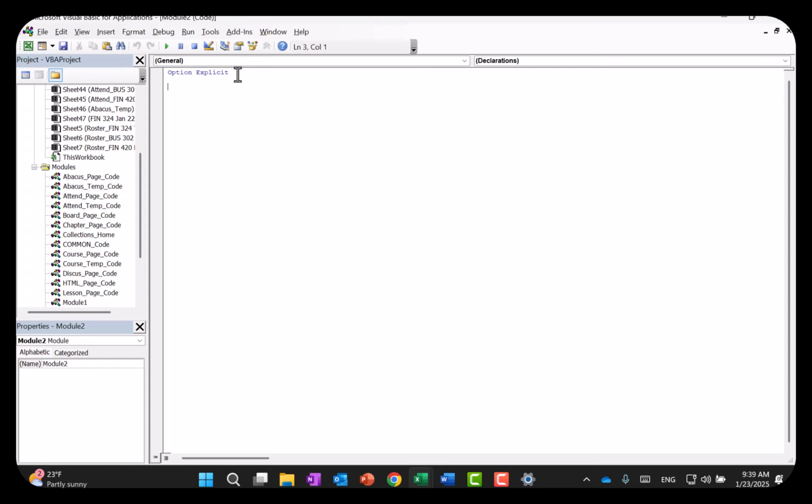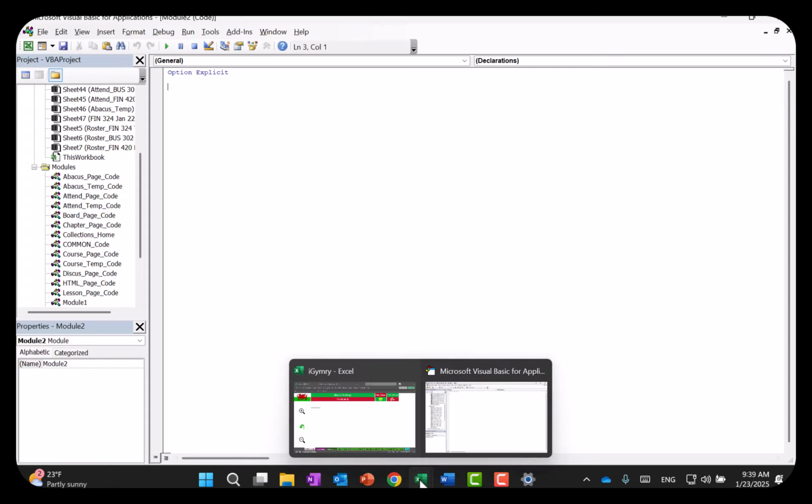It doesn't return anything to Excel itself. So let's start with a function. I'm going to start a relatively complicated function. You may know that we have functions that calculate the present value of a future set of cash flows.